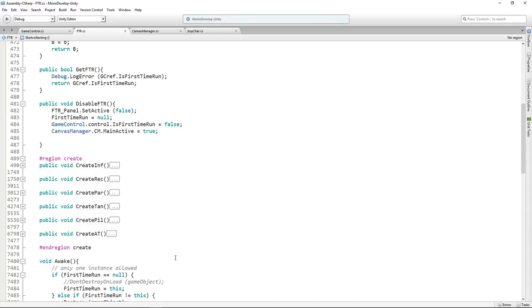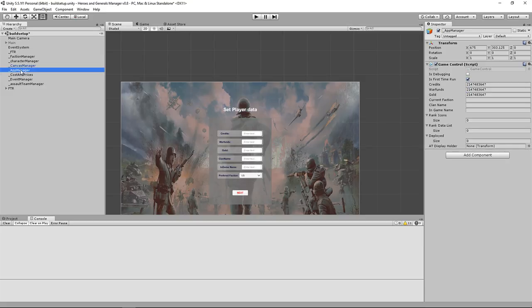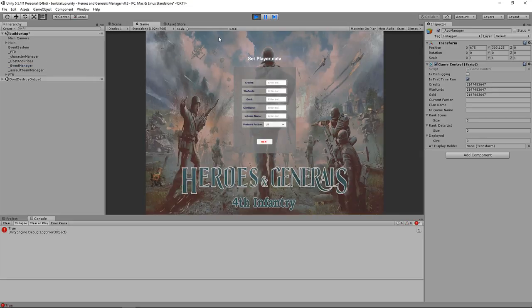Quickly going to save it. Voila, to be sure. And now we're going to run. So this will be the first element you will see inside the program when you run it. I'm going to open the app manager, so this is visible in this section. So is first time run? Yes, because the first time we run the program it will be in this setting. So I'm going to hit the play button. It's going to take a while. Yeah, sometimes it goes quickly, sometimes it needs some time.